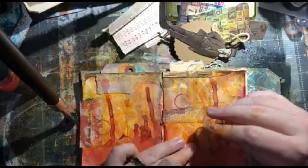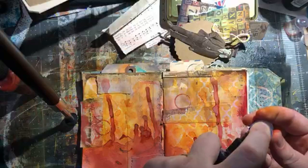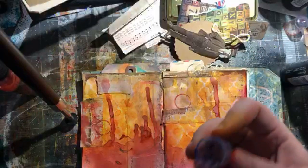Tell you what, let's make some more circles, shall we? Let's try this. What I'm gonna do is take a little bit, because I don't wanna get too much in there, but I wanna get a little bit just to get this to start moving.